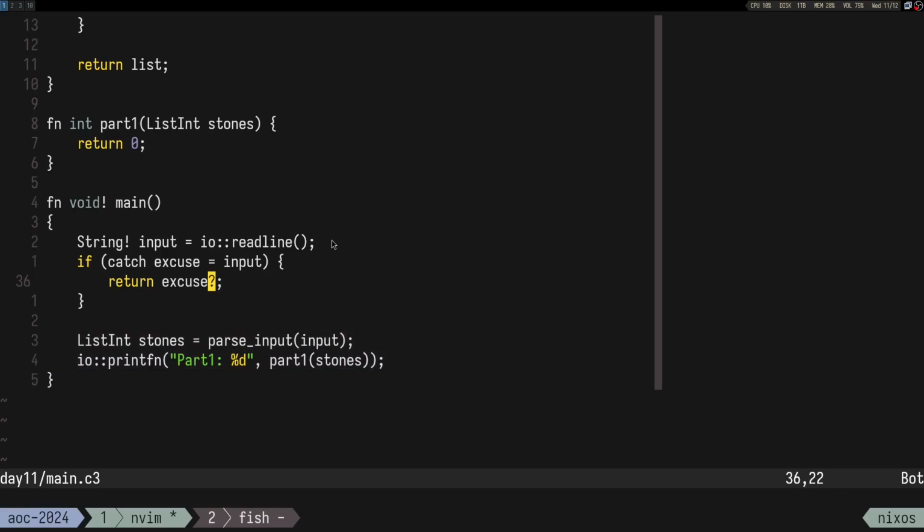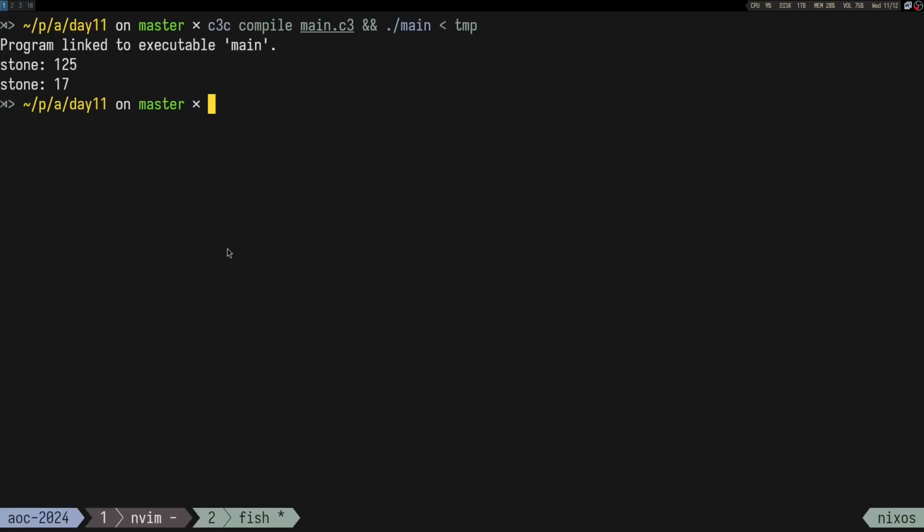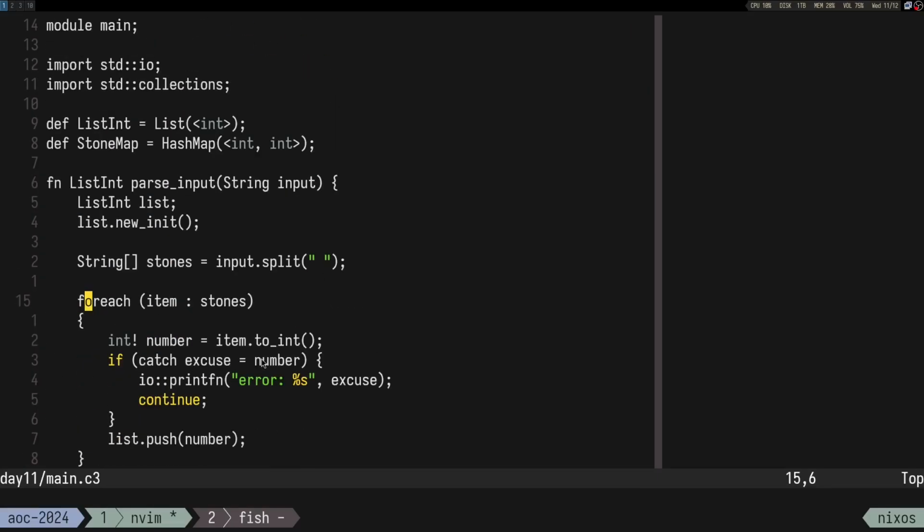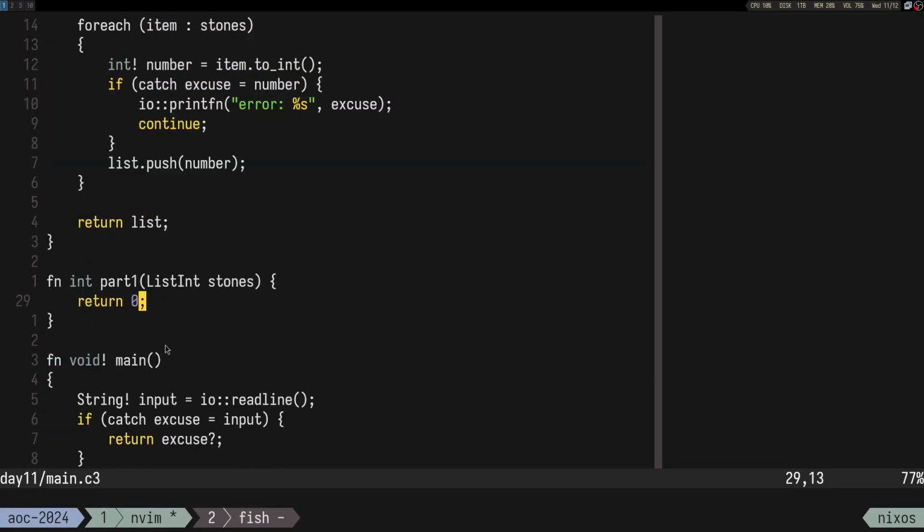I'm curious if you can not have to write this manually, if you can just put a question mark, but who knows. So let's run this thing again. Okay, so it compiles, that's fine. We're going baby steps. So that's how you define the hash map int, but I want to define it as a stone map.